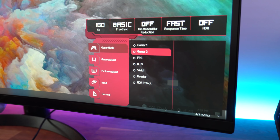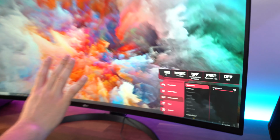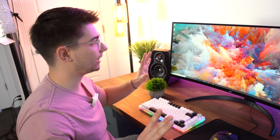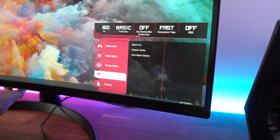But in here, let's go back to Vivid and go down to picture adjust. Now we can adjust the brightness, which is at 100%. And I do have to say, it's not the brightest panel out there, but it is nice and bright. We're gonna have to test the brightness, but again, that is in the full review.